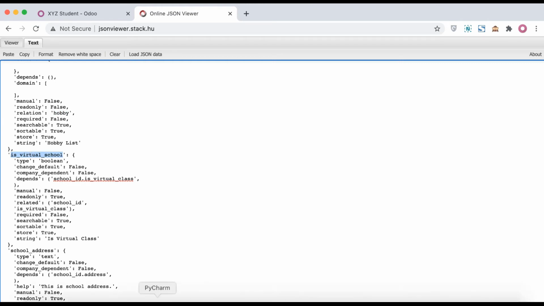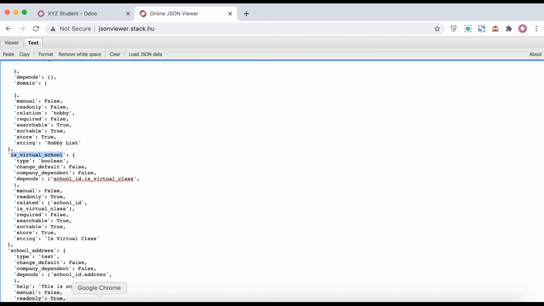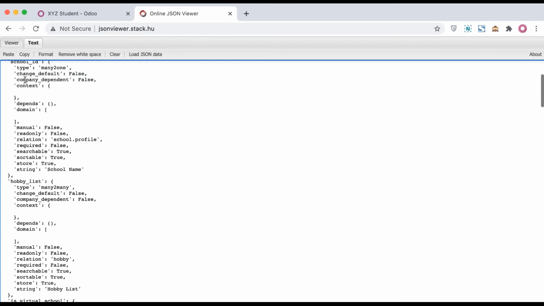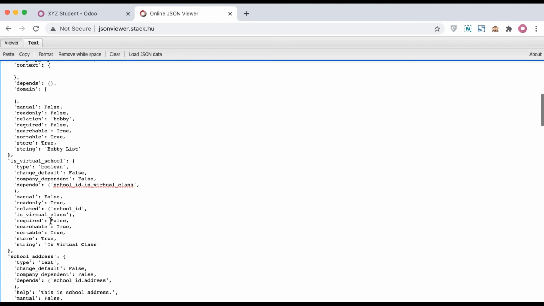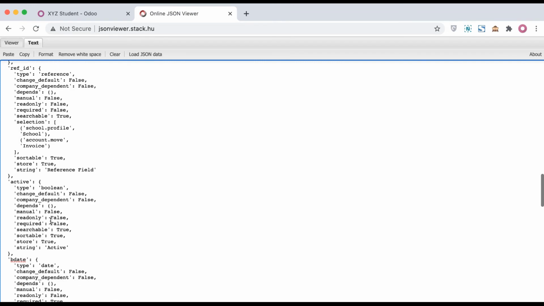In the editor, you can see this is a related field of school_id, with is_virtual_class. If this is a dependent field, you will get the information like this, related with the school_id model. This way you will get the information about all the fields.